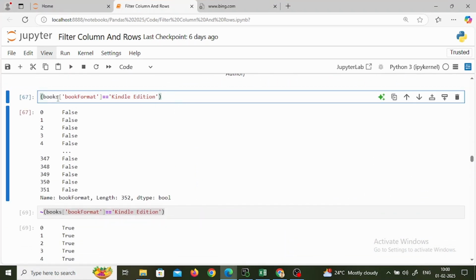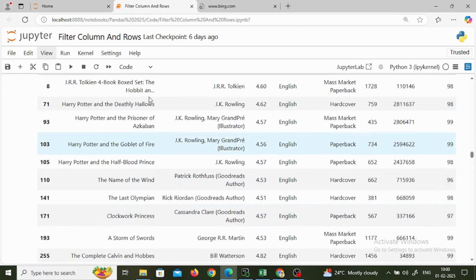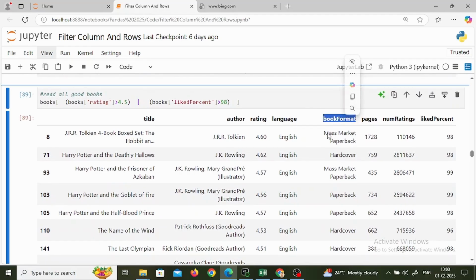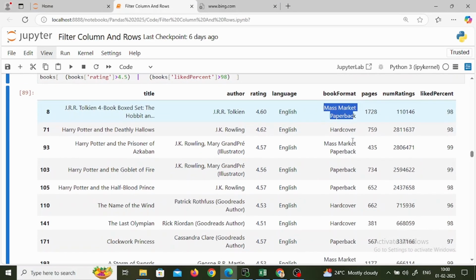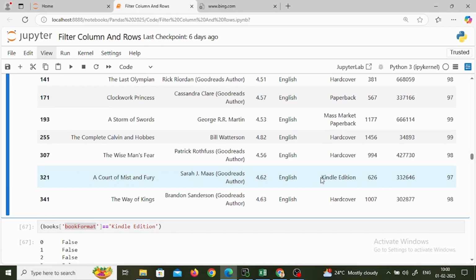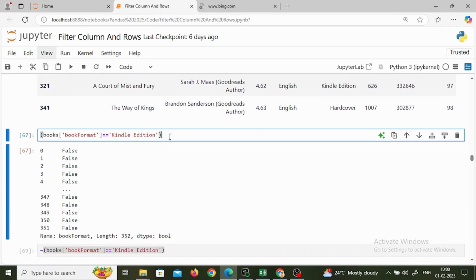Okay. This is another filter in which we are checking if book format is equal to Kindle edition or not. So there is a column called book format. We are checking if this is Kindle edition or not. So for this row it will be false because it is not Kindle edition. Similarly, for this row it will be true because it is Kindle edition. So it will return a series of true and false.